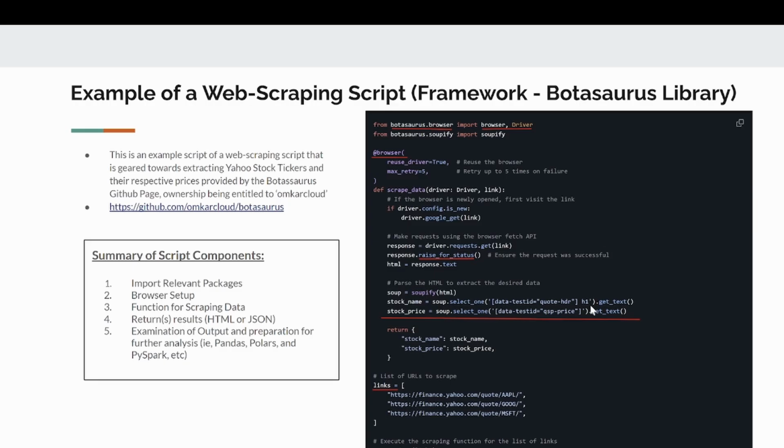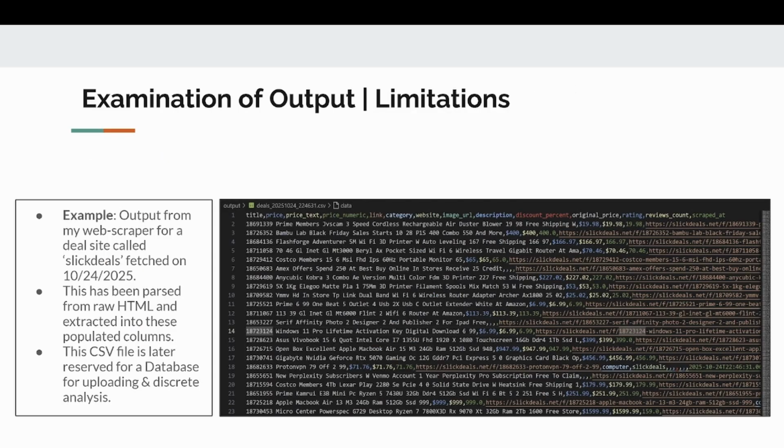With that being said, one of the most important elements of web scraping is the output that we get. And in this case, we're going to examine some of the output. So this is from a web scraper that I created that is specifically tailored towards tech deals or tech prices. In this case, this has been extracted from an open forum website called Slick Deals.